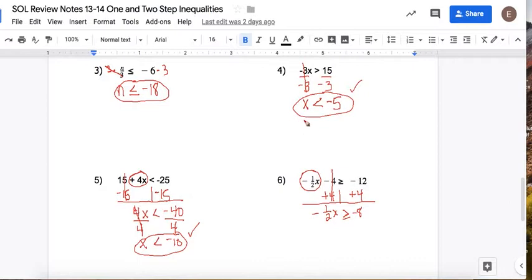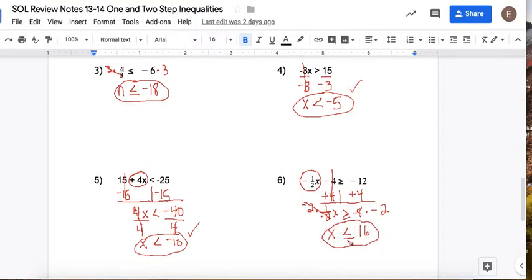Now I'm going to show you something that will create less steps for you. So take this negative. I know I put it in front. When the fraction is negative, you can put it on the bottom. So now what's the opposite of dividing by -2? Good, multiplying by -2. So I can multiply both sides by -2. And by doing that, this saves me a step because now the negative and the 2 cancel in one step. I have a 1x, so just 1 in disguise. Because I multiply both sides by a negative, what do I have to do to the symbol? Good, flip it. And -8 times -2 is 16.